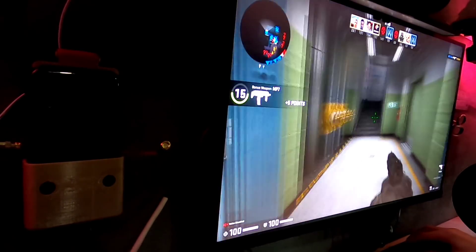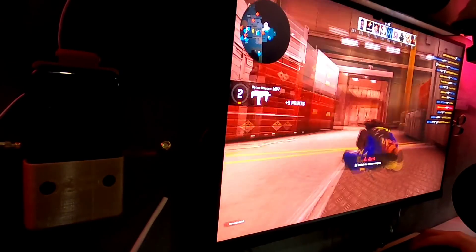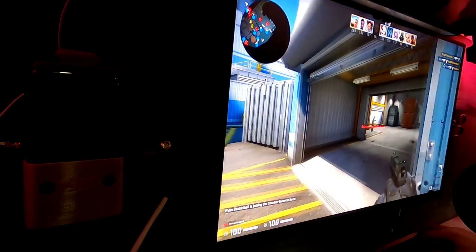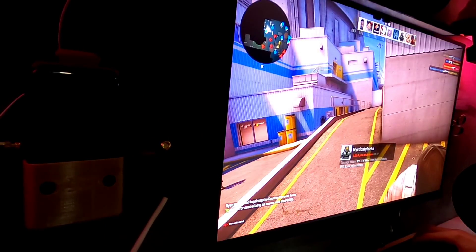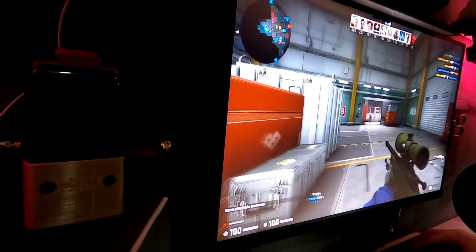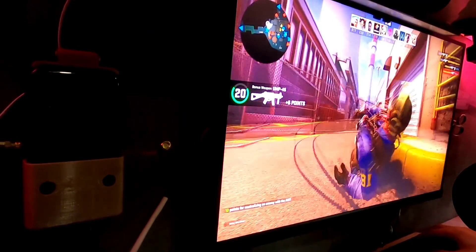I just died a second time before I even respawned. So I think you get the idea — this is on the bunny ears inside the van. We weren't getting effectively any upload speed, so the server doesn't really know where we are on a consistent basis, and that's why we keep teleporting. While CSGO is pretty good about this, some games will even ban you for this activity because they think you're intentionally lag switching. CSGO can generally tell the difference between lag switching and just terrible internet, but in some games like Call of Duty I have seen issues. I did just get a kill, so it's playable, but I certainly wouldn't want to get too into a game.